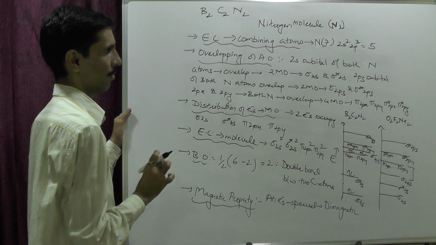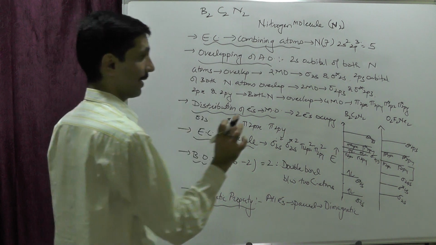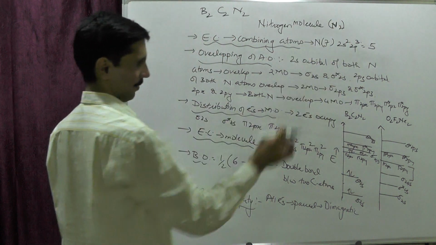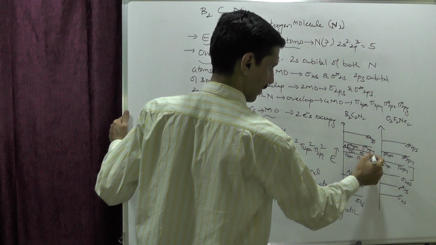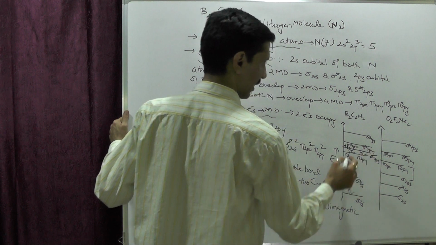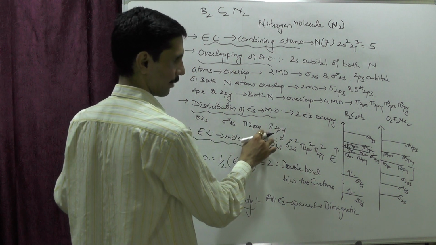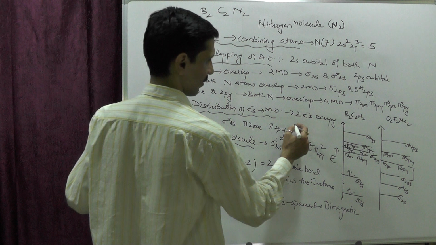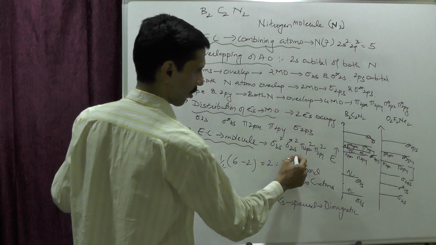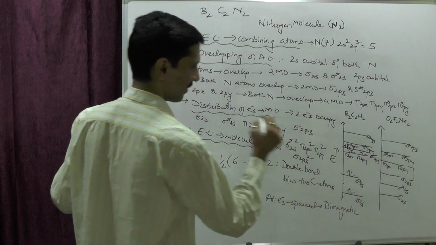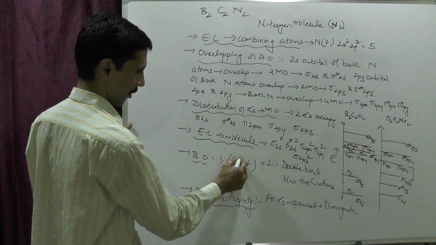Alright? Now, what about the distribution of electrons? How it's to be considered is, total I need to arrange how many electrons? 10. 5 plus 5 is 10. So now the 2 electrons will go in where? Sigma 2pz. Okay, sigma 2pz में 2 electrons जाएंगे. So 2 electrons will occupy pi 2px and pi 2py, which are completely full. So that means the next 2 electrons will go into sigma 2pz. And therefore in electronic configuration I need to add sigma 2pz 2. So 2 electrons are getting added where? Into the bonding molecular orbital.